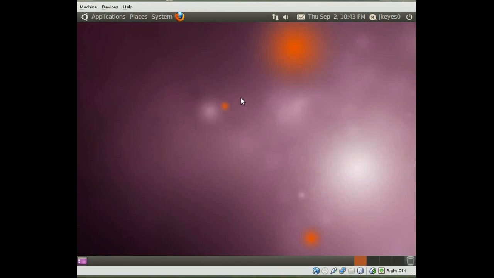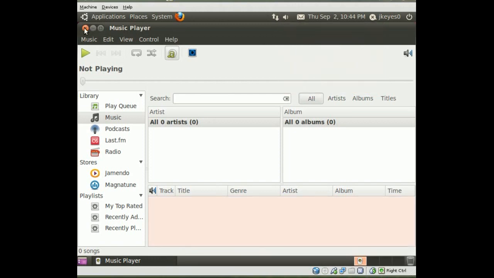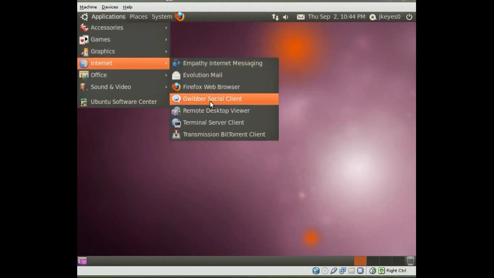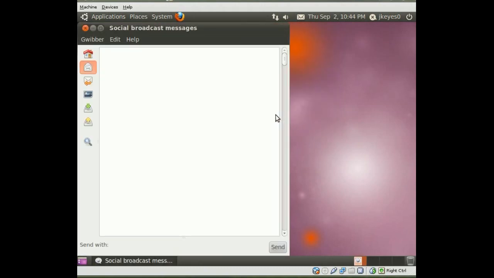So basically, what's new in Ubuntu 10.10 Beta 1? It says here we have the new sound icon. That doesn't look terribly new to me. However, I noticed if we open Rhythmbox and actually get a music player going, it does add additional sound preferences here that you can go in and change on the fly. That's kind of cool. So, in addition to this, if we go into our internet, we have Gwibber. There's an updated version of Gwibber available. You'll notice that Rhythmbox crashed after I closed it. Not a big deal.